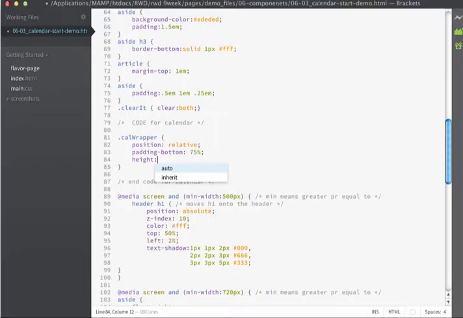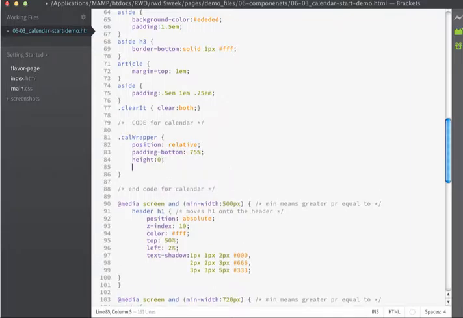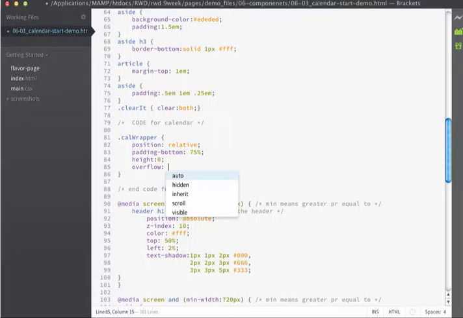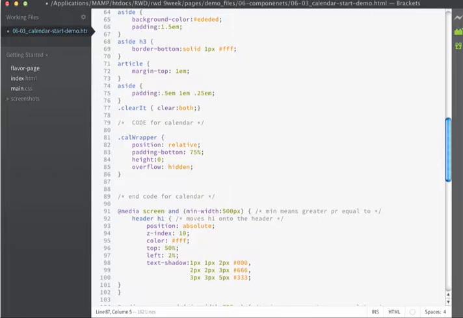I'm going to set the height to 0 just like we did with our video, and that's because the height is being set by the padding on the bottom. And then I'm going to specify that my overflow be set to hidden. Having done this, we'll need to apply some styles to the iframe element as well.